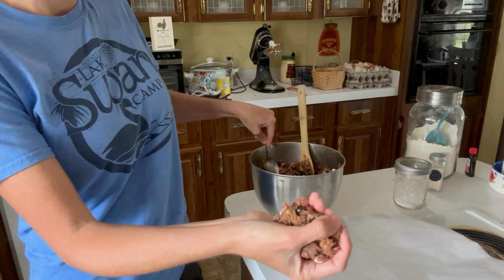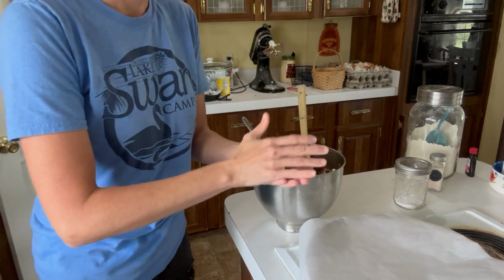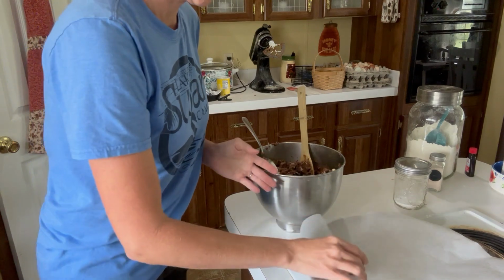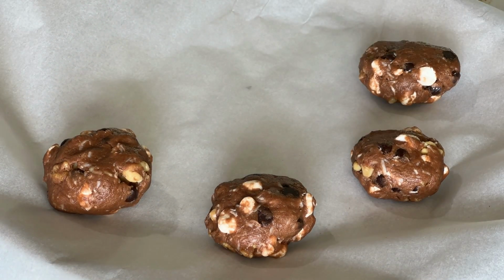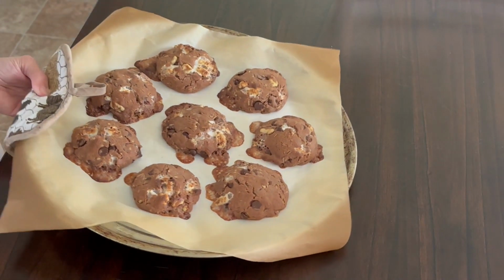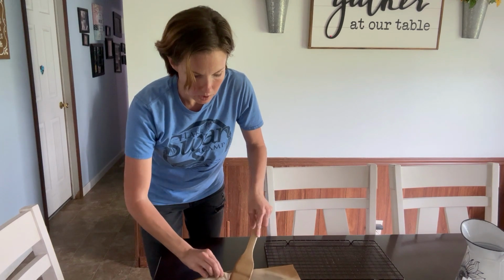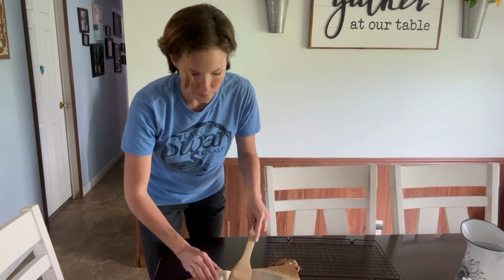Now we're going to roll these into balls, place them on our parchment paper, and bake for 9 to 11 minutes. Okay, y'all, you want to let them set for about 10 minutes, and then once they set, you're going to carefully remove them, put them on a rack, and let them fully cool.